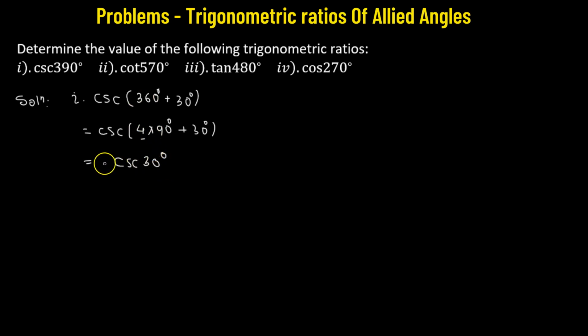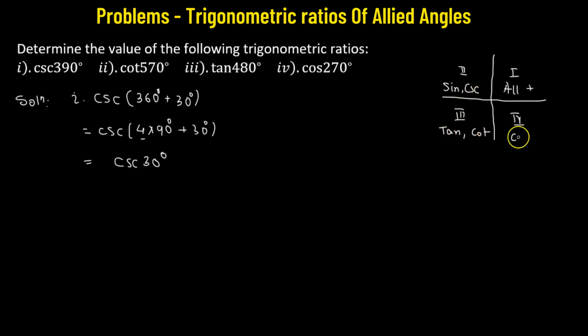But then again, we'll also have to take care of the sign. For that, we'll go to our quadrant system. So we have our first quadrant, second quadrant, third quadrant, and our fourth quadrant. All we have to do is remember the mnemonic A, S, T, C. So A means all trig functions are positive. S means the sine and the cosecant function will be positive. In the third quadrant, T stands for tangent and cotangent. And in the fourth quadrant, we have cosine and secant. So these are going to be positive. Everything else will be negative in the respective quadrant.